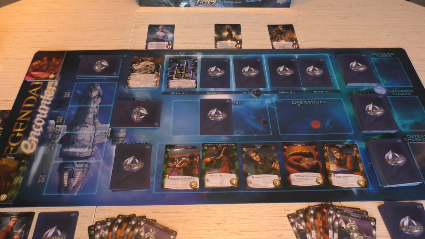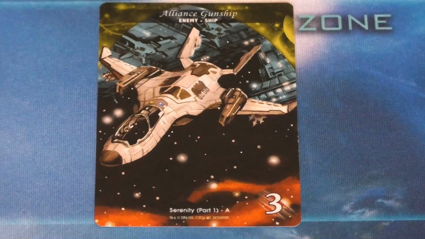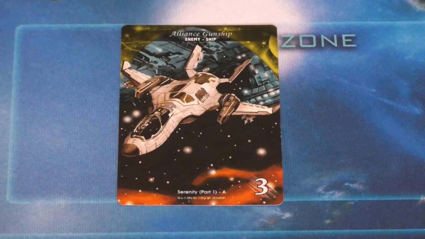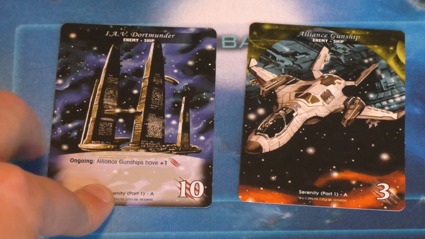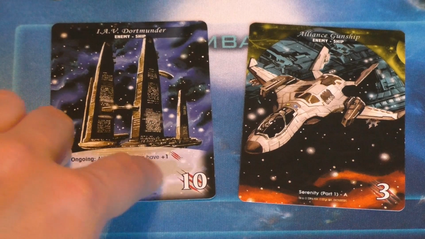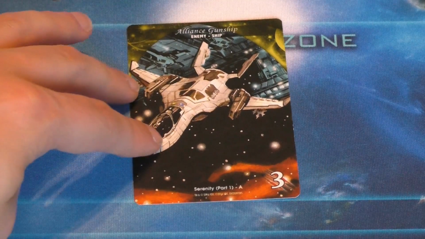So let's go now to the combat zone. And let's see what we have here. Oh god, it's an enemy, of course. What else could it have been? It's an Alliance gunship. And you might remember, let's put the card next to it. We have the IAV Dortmunder, which adds +1 to every Alliance gunship. So it's a 4 instead of a 3, which kinda sucks big time.